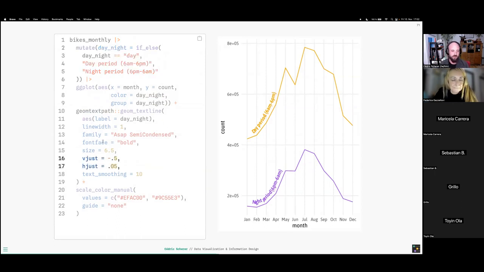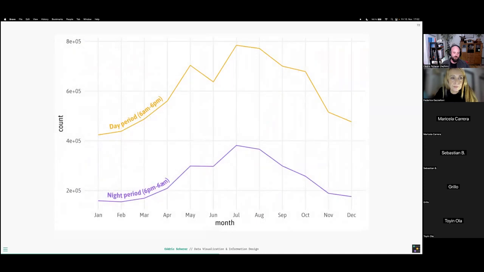And then I just pass that, and I move the label a bit above the line so we don't have this line break. This is the vertical justification. And the horizontal justification then defines if it's placed on the left, the middle, or the right. So I'm moving it to the very left with 0.5. So not at the very sharp end, but here to the left. And then the text smoothing you can use to fine tune how much the text is curved. As you see, sometimes looks better, sometimes not. It looks a bit better if we make this a white figure here. And again, if you remove the text smoothing, this should look a lot better by default.